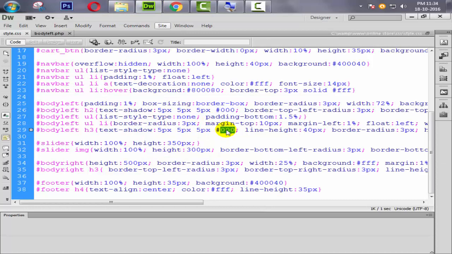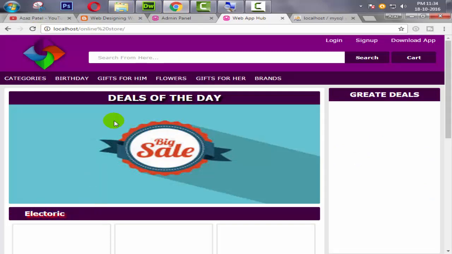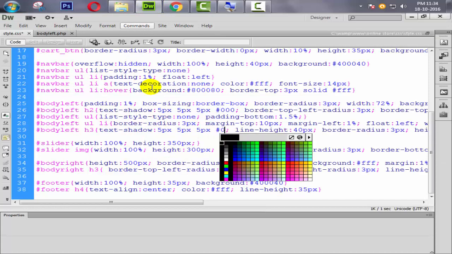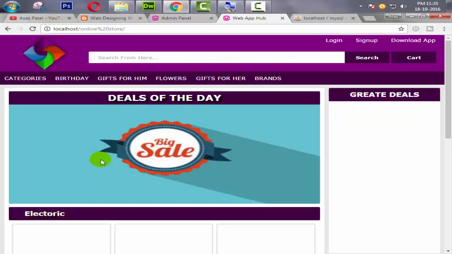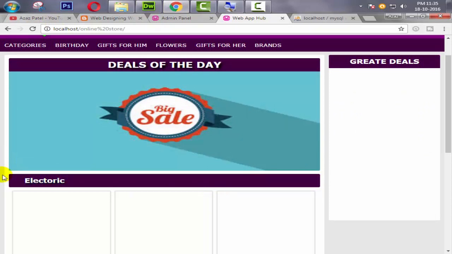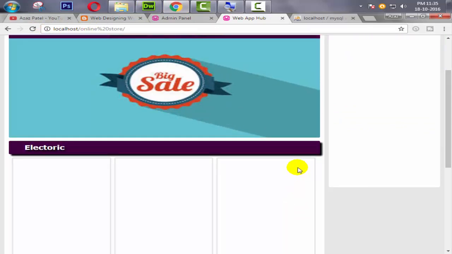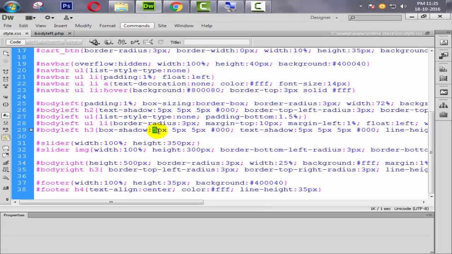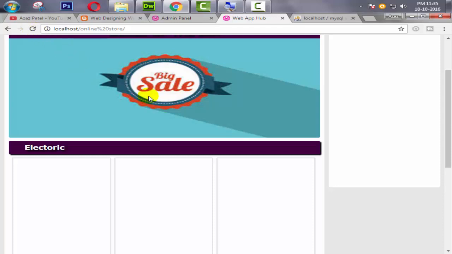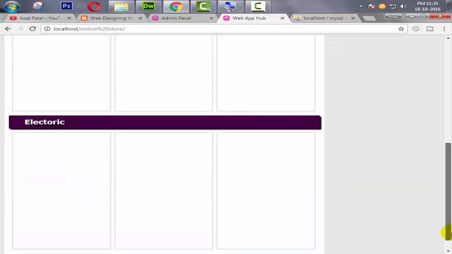I used a different color for your understanding. So I said red. Okay, let's check again. Refresh. Okay, look at this now. The red color shadow is coming, but we don't need a red color. We need black color here. Refresh it. Okay, look at this now. Now we also add some box shadow to our H3. So again paste it here and change text shadow to box shadow. Okay, refresh it again. Okay, look at this now. I think 5 pixels is too much, so we need only 3 pixels. Refresh it now. Okay, now I think it's perfect and looking very beautiful.